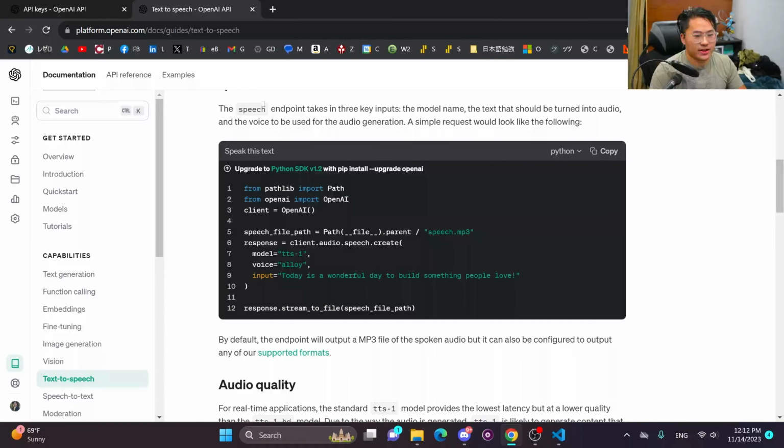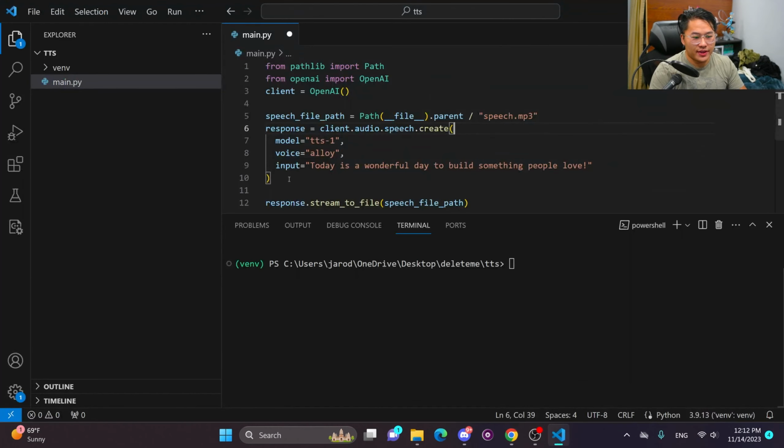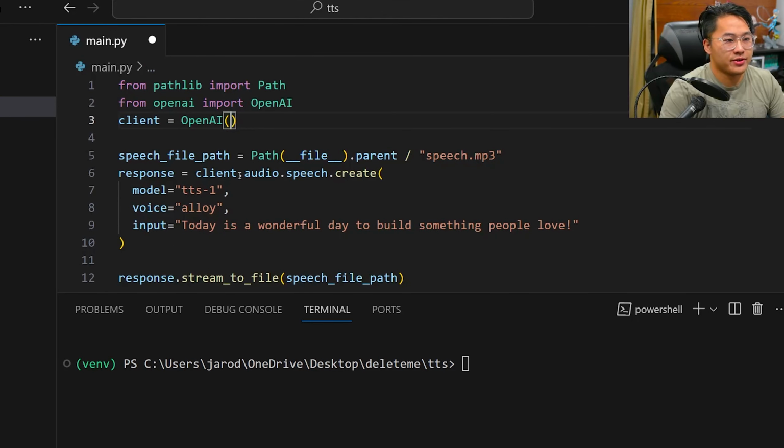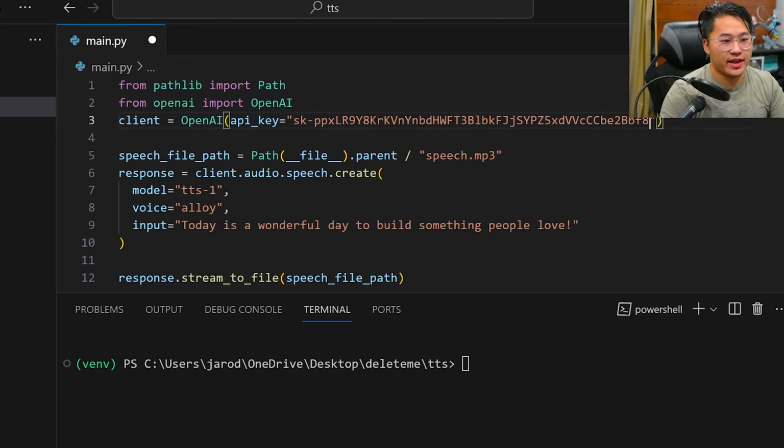And then the other thing we need to do is go into your API key. So copy this API key, and inside of the OpenAI object we're going to do api_key, then a quote, and paste in that API key. Now that's how you can do it if you want your API key inside of the code, but in general, I don't really like to do this.